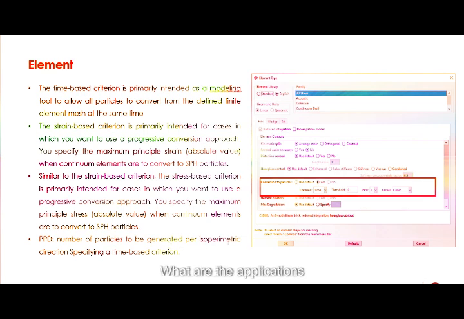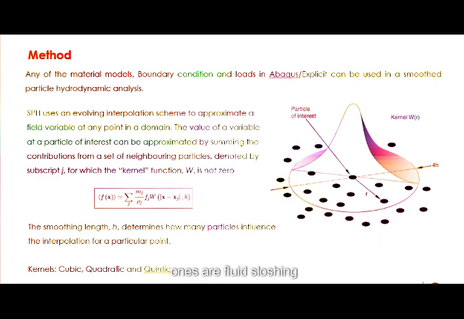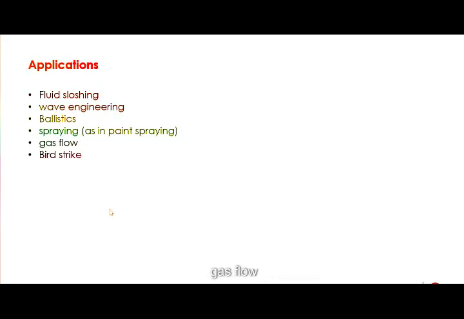What are the applications? I've seen the SPH method used in many different applications, but the most important ones are fluid sloshing, wave engineering, ballistics, explosions, spraying, gas flow, bird strike, and for instance another example is water jet cutting. We can use the SPH method, or even use it for some impact tests as well.